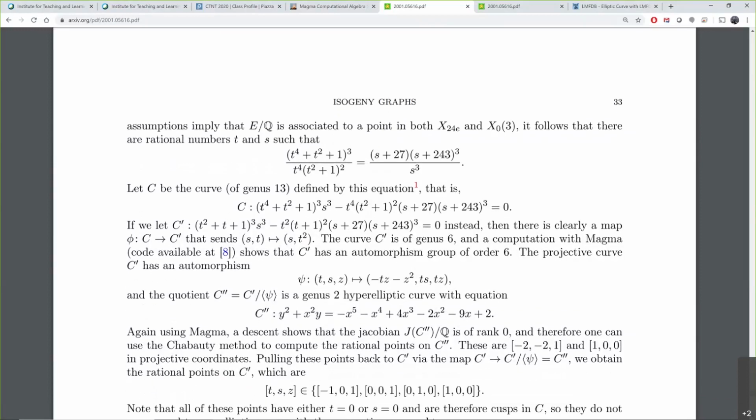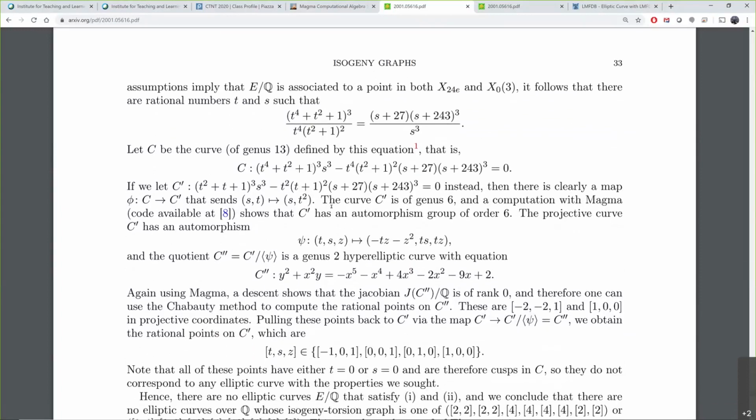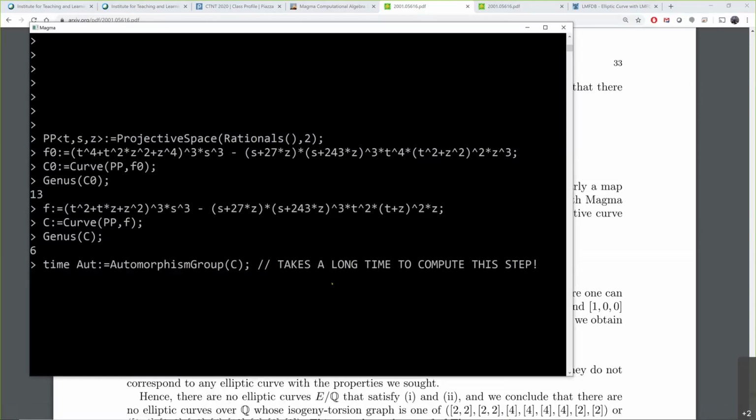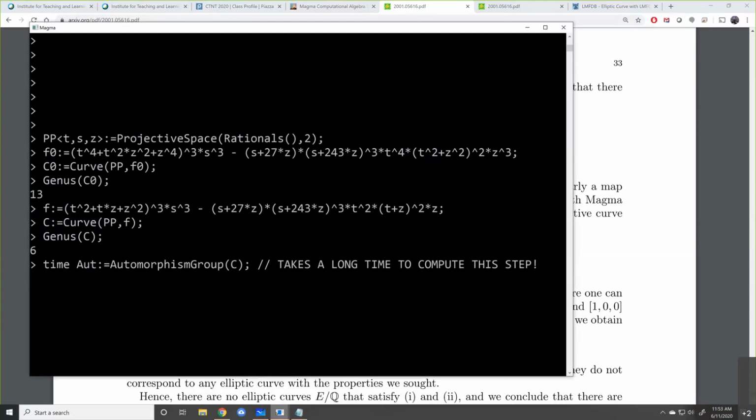But the key is that we realized that there were several simplifications one can do to bring it to a map down to a genus 6 curve, then do a computation of the automorphism group of that curve, which is what Magma is trying to do here. So I defined the original curve, I simplified the model, and then went from 13 to 6, and now I'm trying to compute the automorphism group. This computation takes a long time. I put it to run again this morning, to see if I could have it for this talk, but it's still running. Sometimes it takes a long time to do these computations.